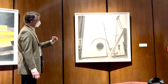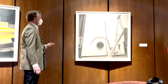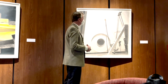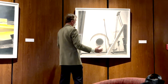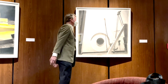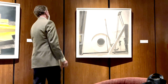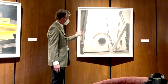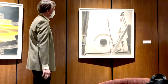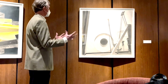But I liked it because of just sort of the simple geometry. I liked it because of these thrusting lines. It has a lot of classical features to it. It has like this false perspective. It sort of reminds me of like a Renaissance Raphael painting, and it has this sort of interesting geometry. And then by putting in a few details, you sort of bring it to life. So that's where the photography part comes in.